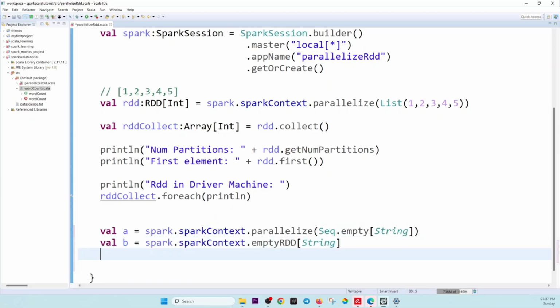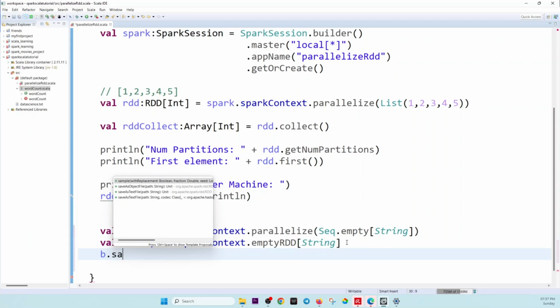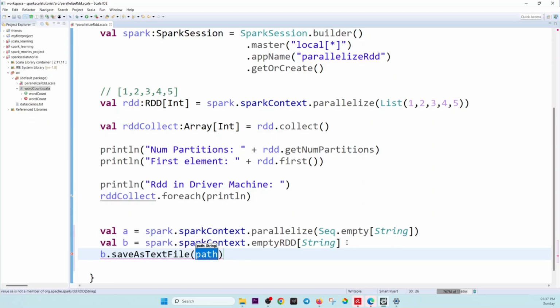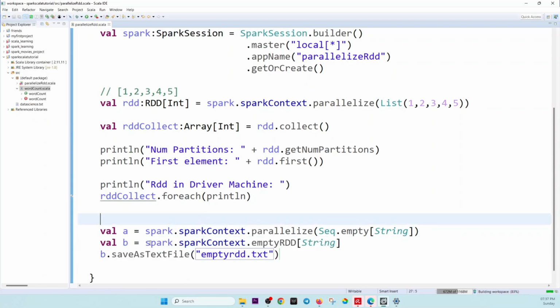Let us try to save this empty RDD with b.saveAsTextFile. It takes a path, which can be given as just the name, so let us give emptyrdd.txt, and let us run this program to see if the empty RDD is saved or not.